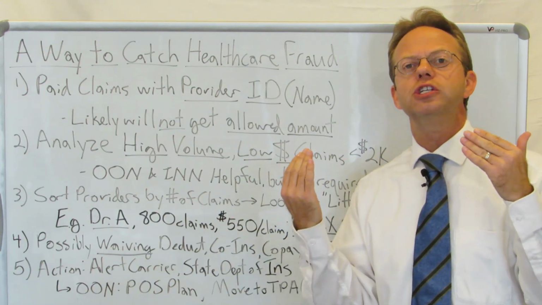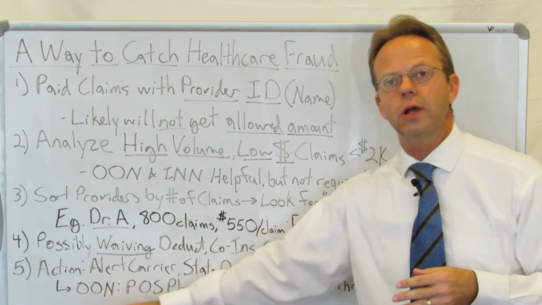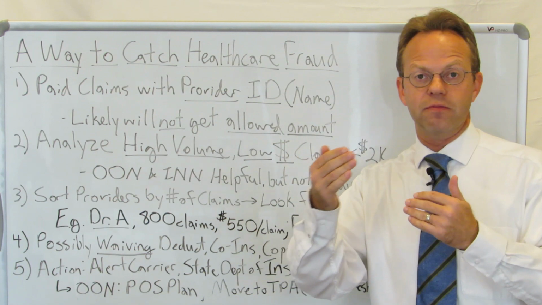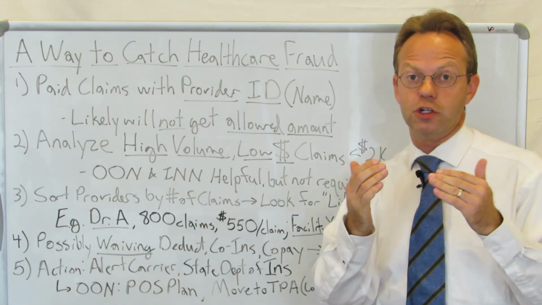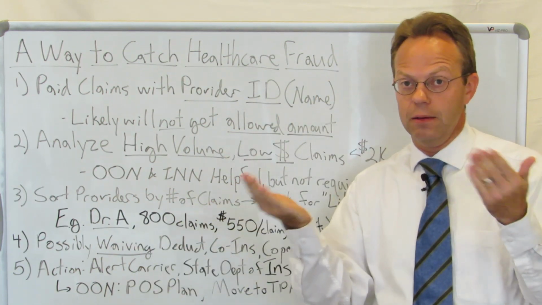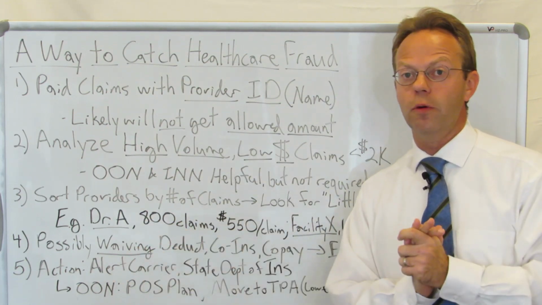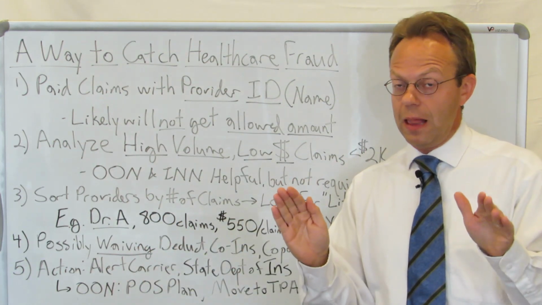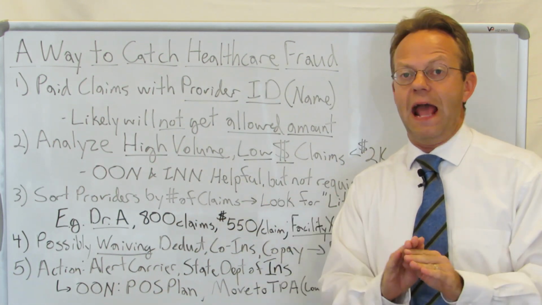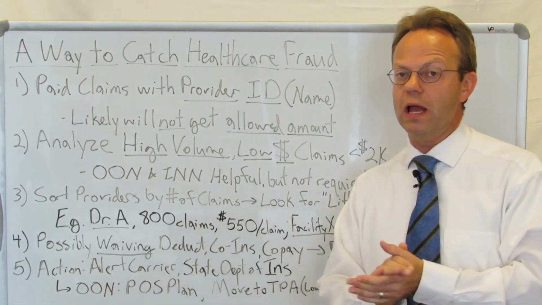What could you do in the near term? Okay, if your problem is related to out-of-network providers, one, you could move to a POS plan, a point of service plan, right? Because there, if the out-of-network provider bills the plan for services, they'll be like, well, you're an out-of-network provider, we've got a POS plan, we're just not going to pay based upon that. Now, there's a number of reasons why employers would maybe not want to move to a POS plan, but it is certainly a viable option. At Compass, we worked with lots of major corporations that had to attract and retain very skilled employees, and they had POS plans. And that's a good way of addressing fraud.